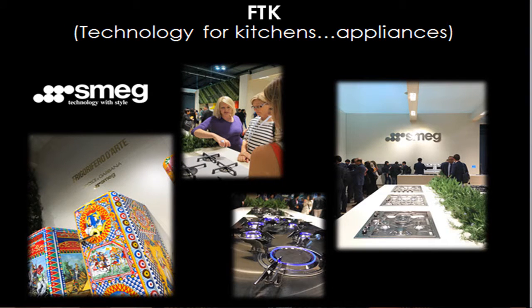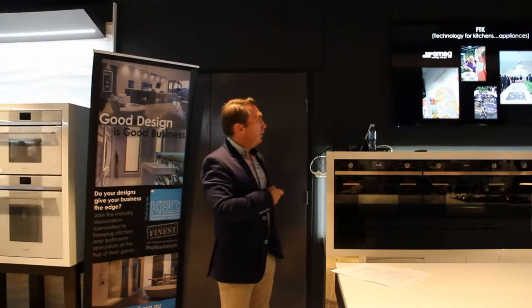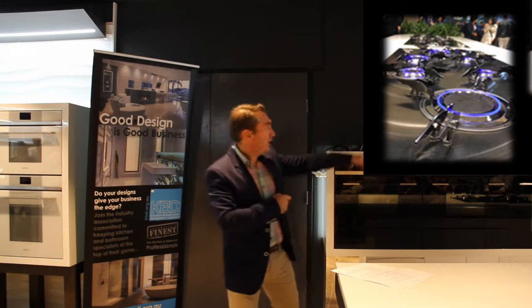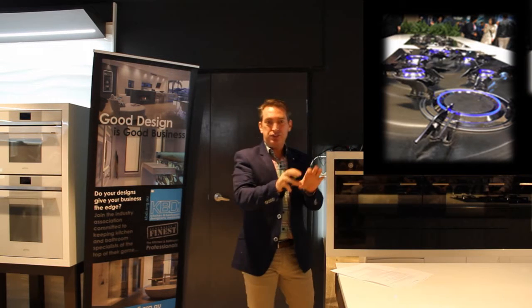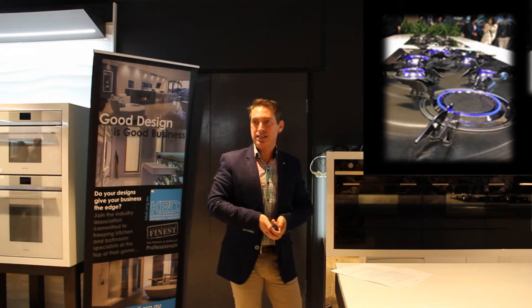I found it interesting to look at those parts of Europe and give the show a miss for a day just to go and see these other things and go shopping. Two years ago at Eurocucina, anyone there would have seen these little bird trivets — amongst other characters — as just a prototype, just an idea, a concept to get feedback. And this year at the show, there it is on display as a product you could buy. It was nice to see a company like Smeg who don't just put something on display and ask what you think — they listen. And if they get enough feedback and it's popular, they'll put it into production.